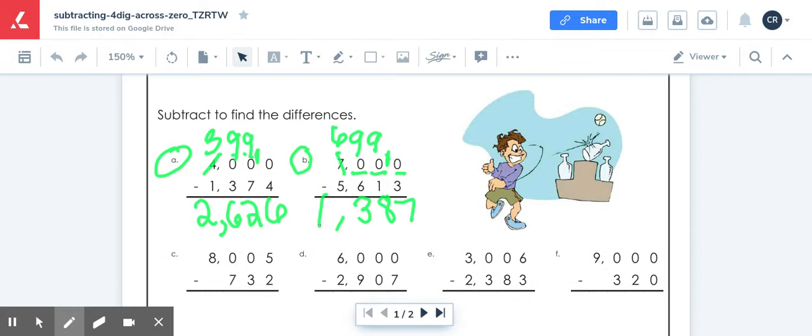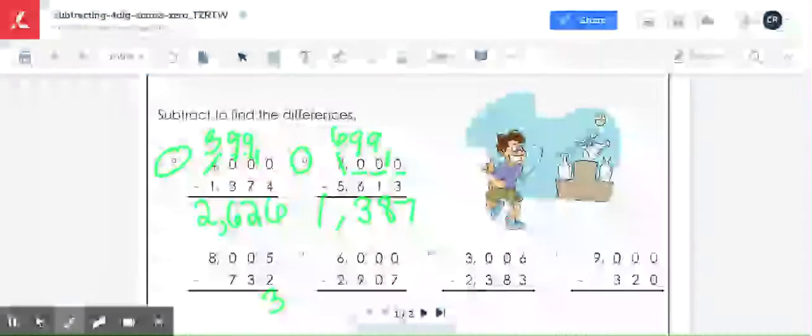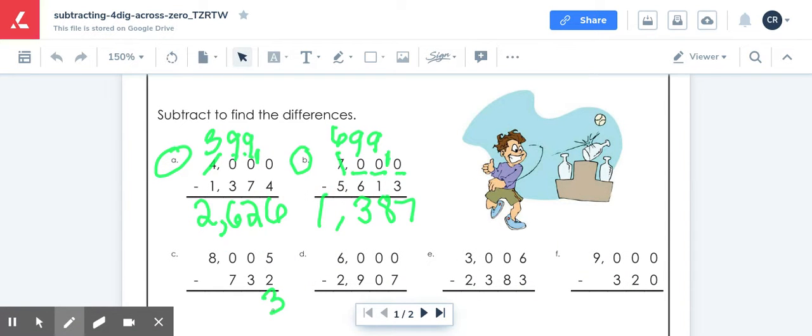Now, the tricky part is when you look at a number or a letter like letter C, I see that 5 minus 2, I can do that. So I get to have a 3. So now I'm going to go 0 minus 3. Well, I can't take 3 from 0. So I'm going to go to the hundreds place. There's nothing there. So I'm going to go ahead to the thousands place. I'm going to borrow 1, and then this would become a 10, but I had to borrow again, so it's a 9, and this becomes a 10. 10 minus 3 is 7. 9 minus 7 is 2, comma, comma, and 7.